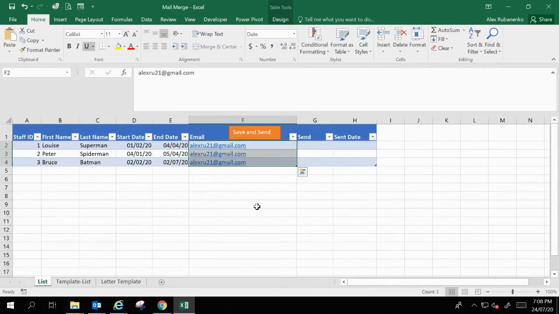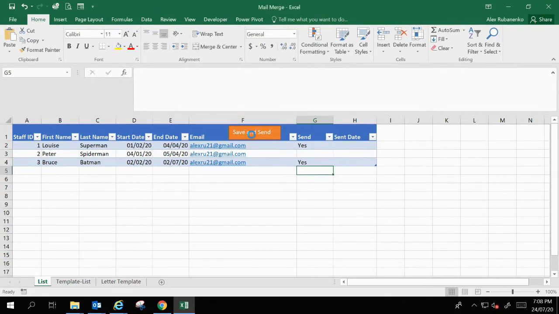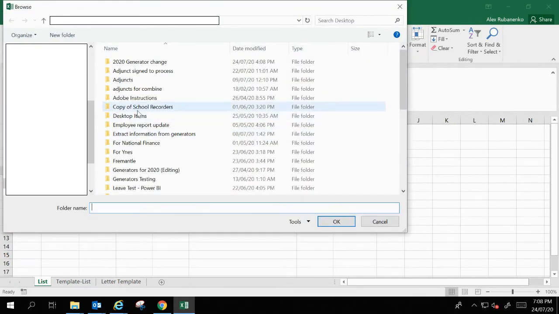So let's run a test and see how it's going to look. So boom, I have the drop down, yes. Drop down, the button, send. Boom. Where do I want to save the attachments? Those are the attachments we have here as the letters. Where do I want to save them all?